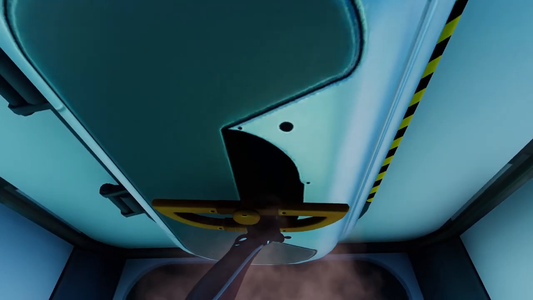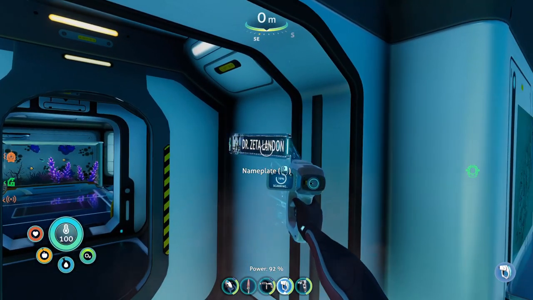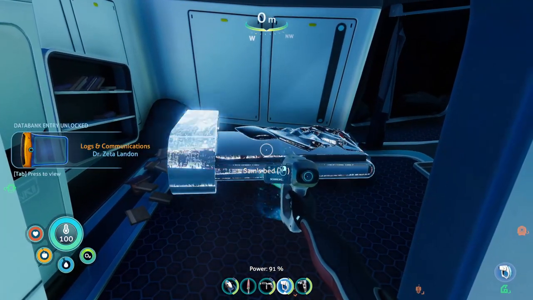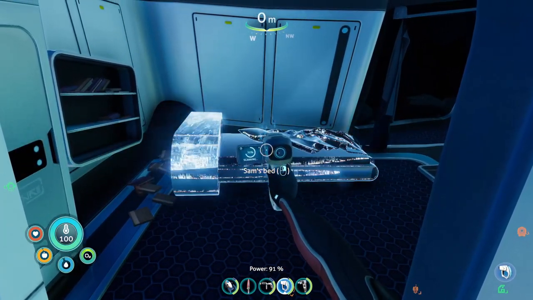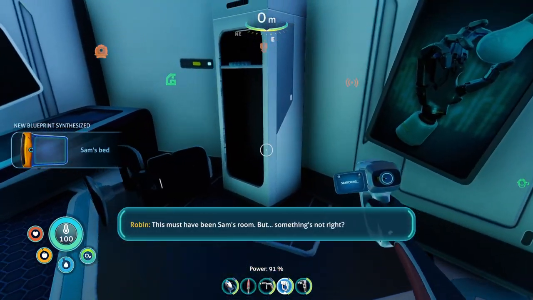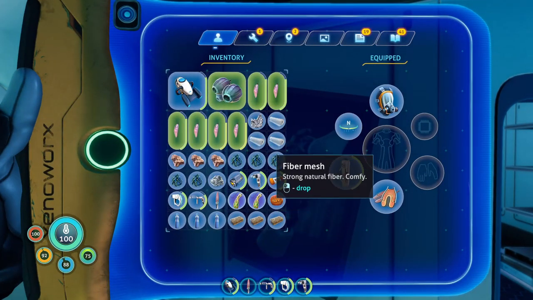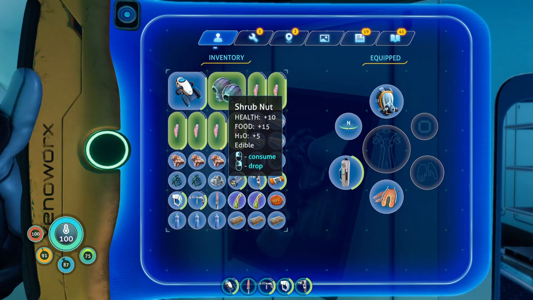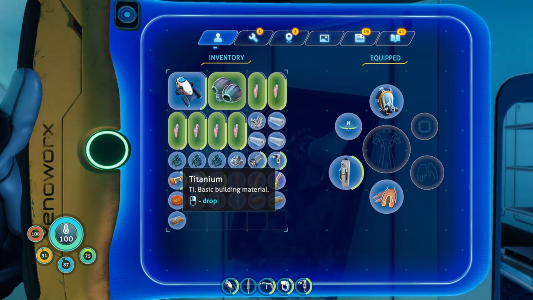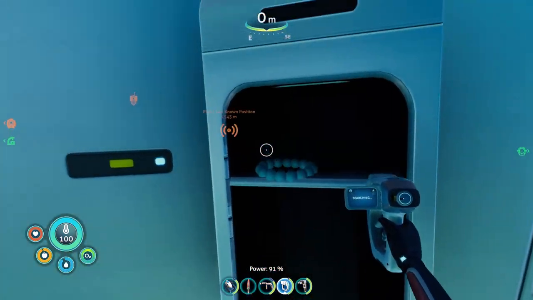What's through this door? I didn't think. Ooh. Nameplate. Dr. Zetalon. Zetalon. I know I butchered that. Ooh, this is Sam's room. Can I get in? Hello? Must have been Sam's room. But something's not right. I need to hang on to that. Copper and titanium, you are so abundant, I really am not going to worry about you anymore.